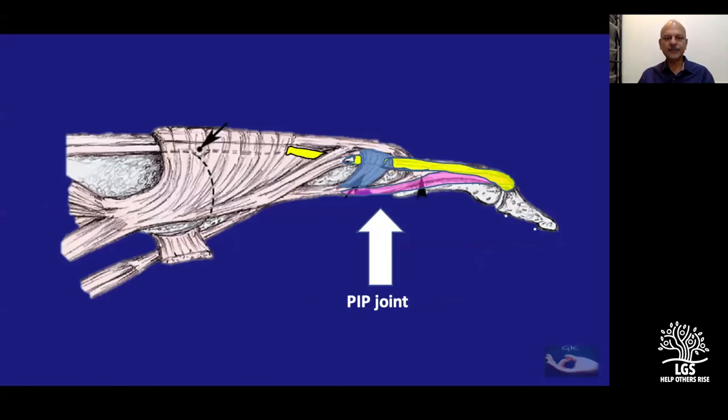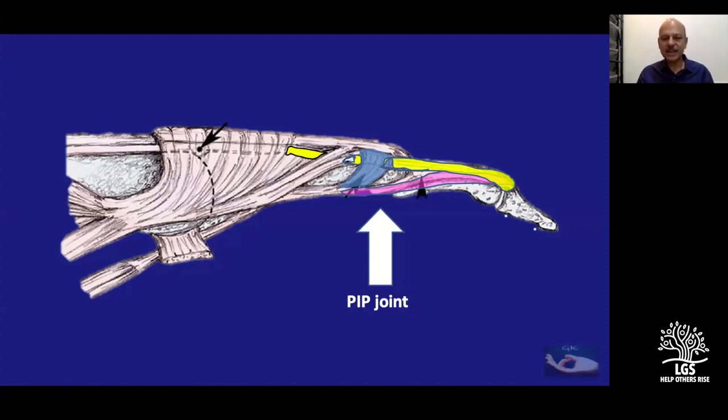Now, if you look at it, you have got two types of retinacular ligaments. One is called the transverse retinacular ligament, shown in blue here. This is the PIP joint and this is the oblique retinacular ligament. This transverse retinacular ligament runs from the flexor sheath. It is not attached to the tendon, it is attached to the flexor sheath, which is an immobile structure, and it is attached to the extensor tendon, which is a mobile structure. So it sort of anchors it.